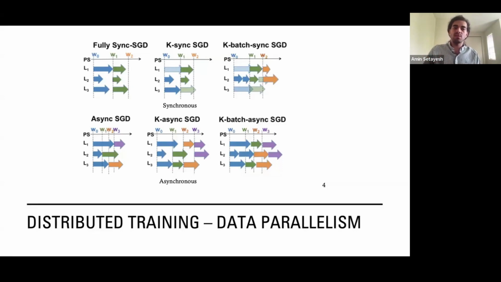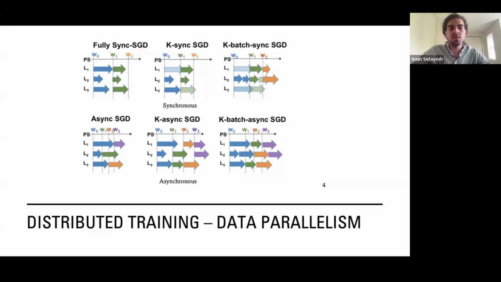If you have lots of machines, they have to coordinate to get all those updated weights. So you learn something and you have to let all the machines know about what you have learned so far, and then continue training your model again.